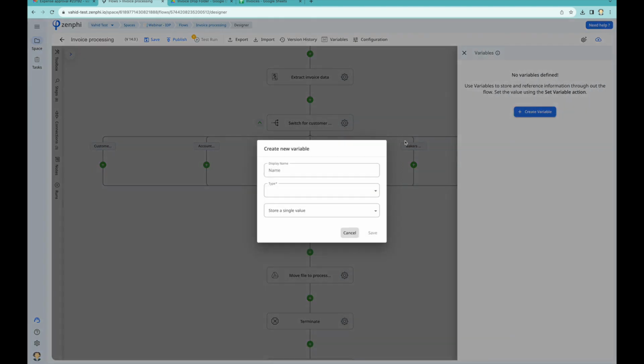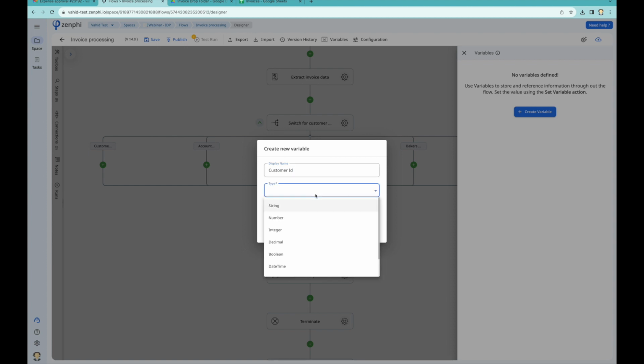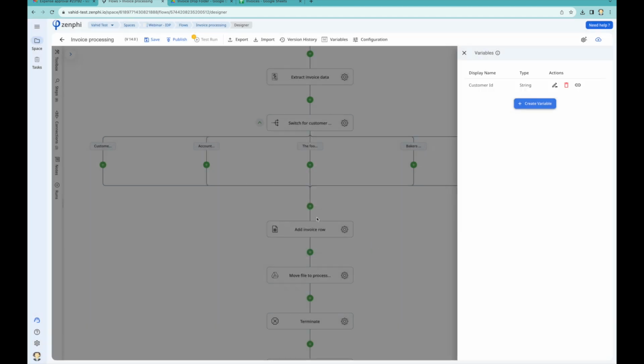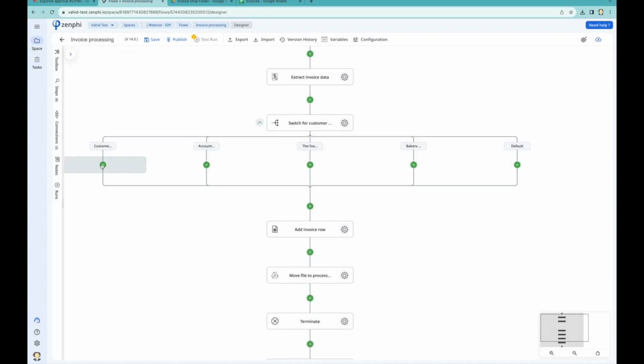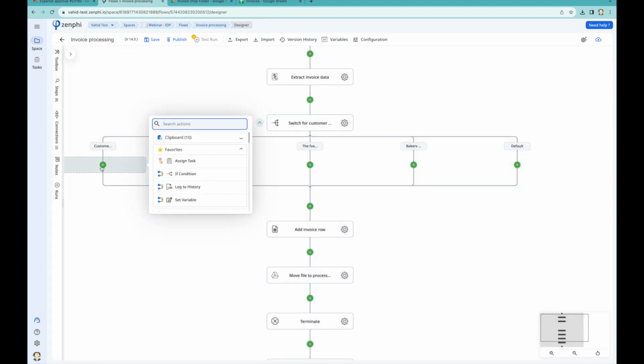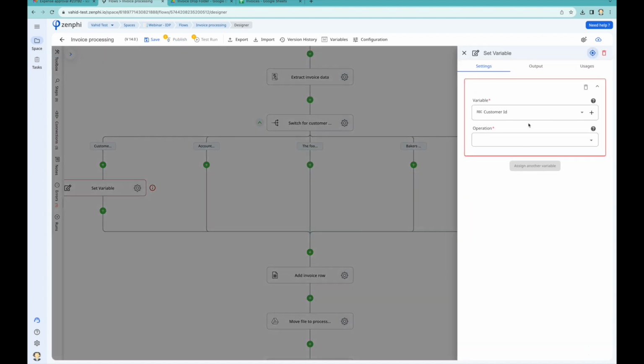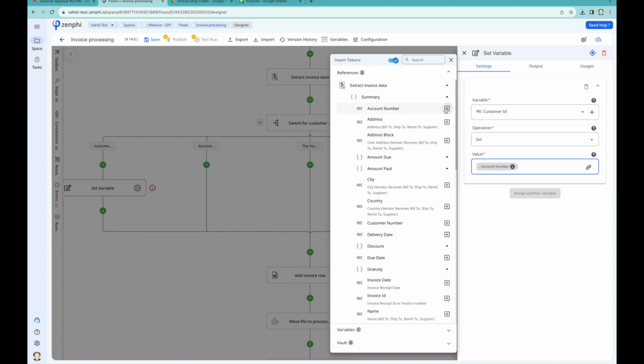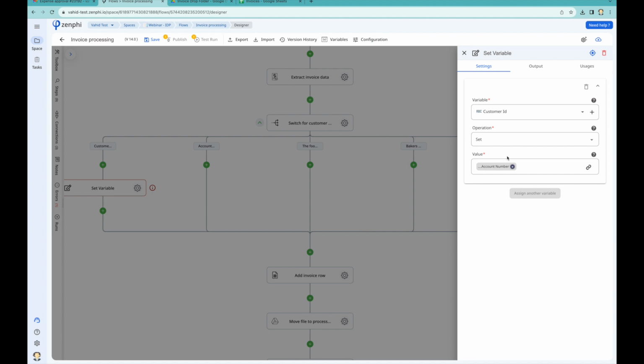Quick thing to do, create a variable here called customer ID. This is like an empty bucket where it can add values and update the values and use the values. If you go here, what I want to do is add the customer number that I got from the previous action. Not account ID, sorry.